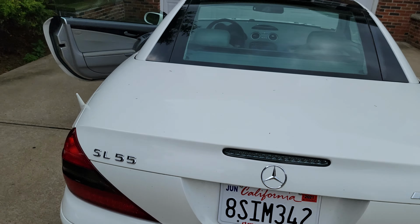And that's probably the second half of why these cars are going up, because these big motor cars just are disappearing. They're not going to be made anymore. And I'll say it again, that makes my heart sad to think about and hear about. I knew this was going to happen at some point in time. Maybe I was just thinking it was going to be 20, 30 years down the road.